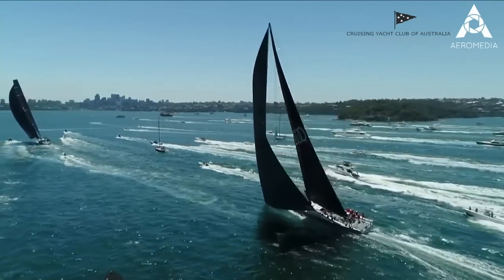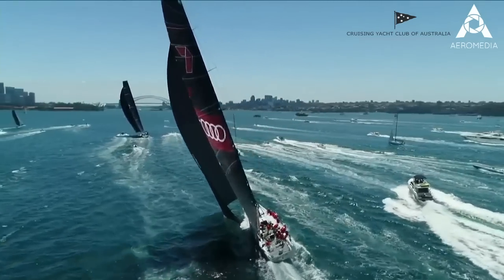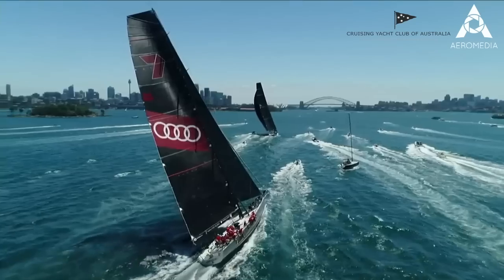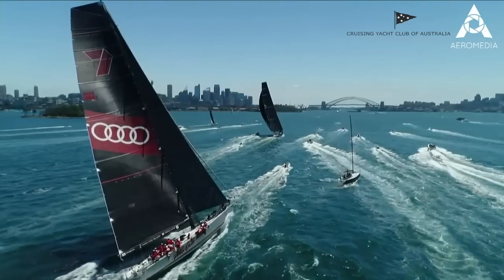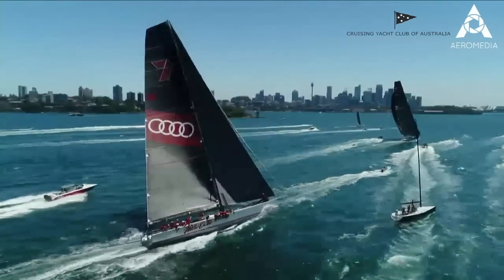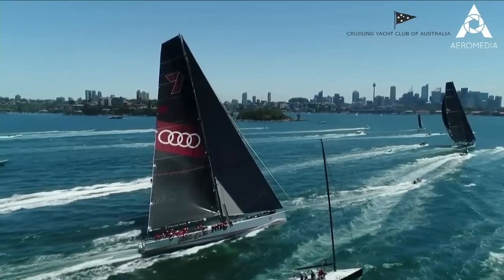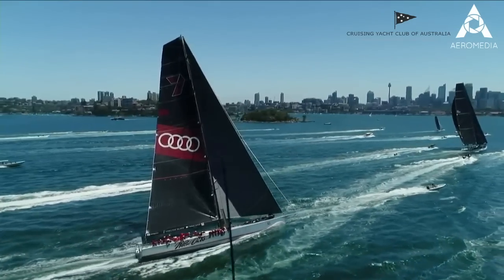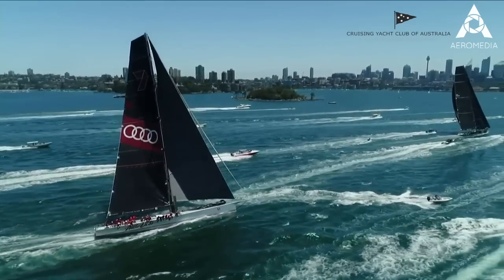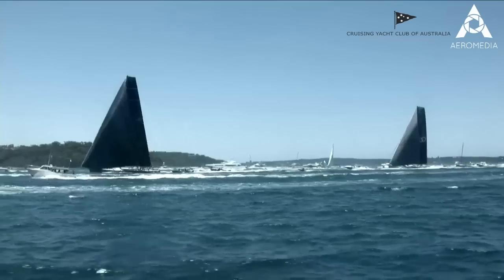Just a sea of white water out here as all the spectator craft, as you can see, follow these two giants in to the finish. Meanwhile, back in the pack, we've got Bo Jess just approaching the Shark Island jibe mark, and Wild Oats 10 in mid-harbour out off the Western Channel. Pile Light coming into Shark Island jibe mark. But at the moment it is all Blackjack, but it is not over yet.